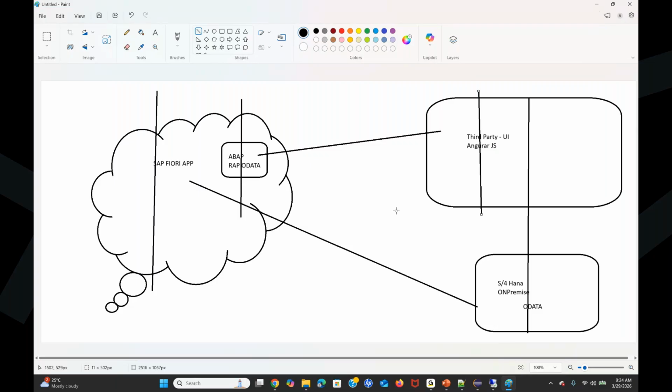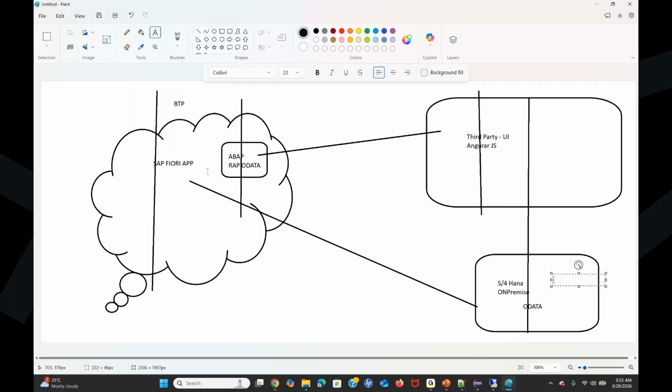Not only that, if you move all your S4 HANA developments into your BTP, and some are all custom, and you have 20% standard tables, because here you will not have any standard tables in ABAP service in BTP, what you will do is write an OData service for the 20% and consume it in your BTP.